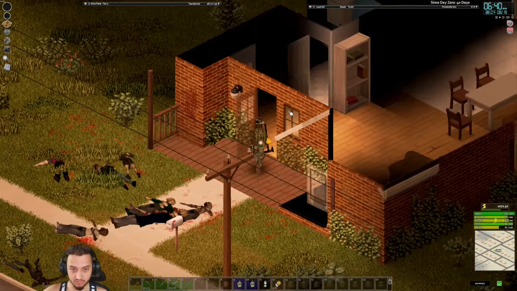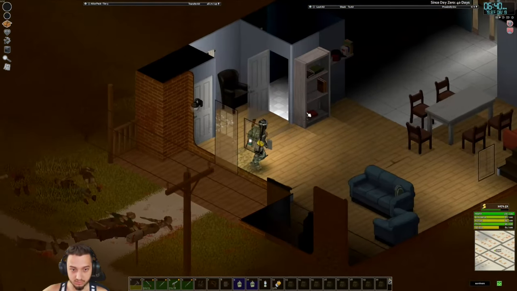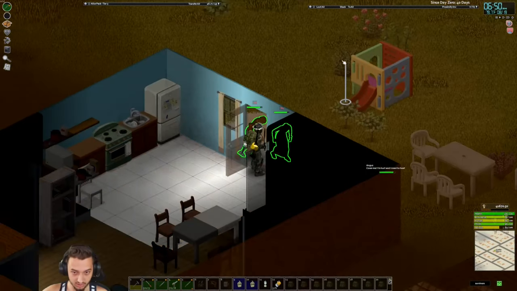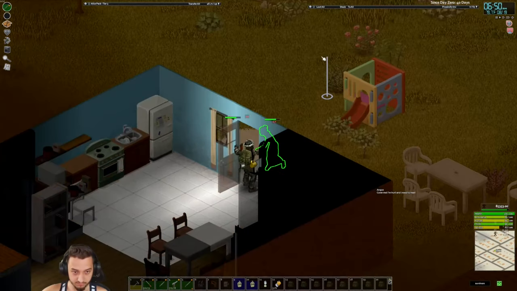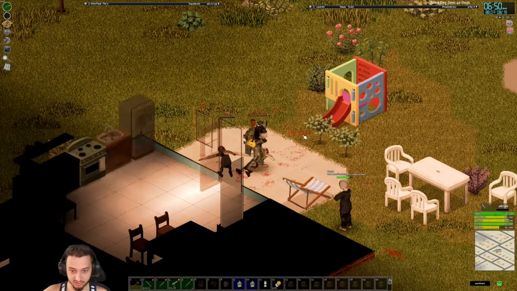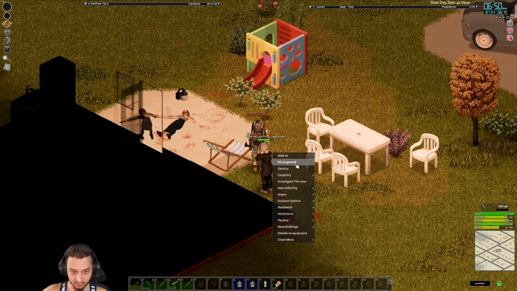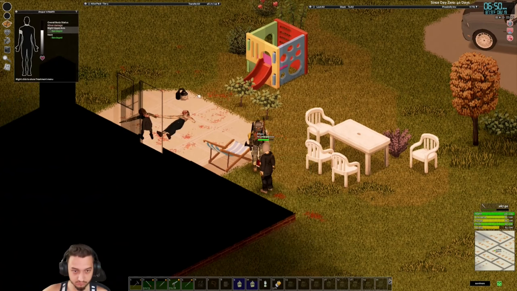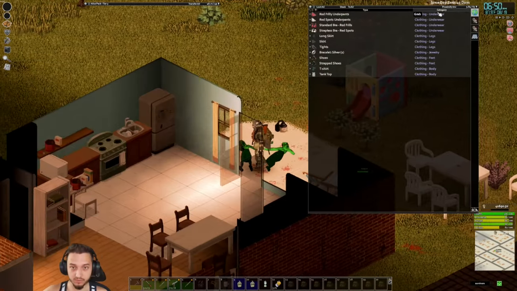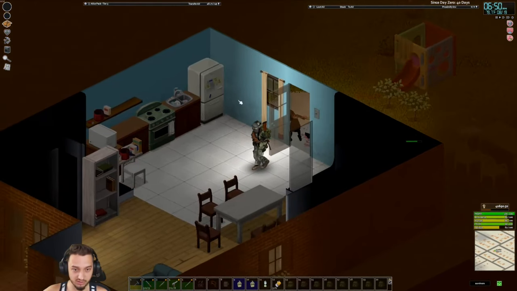Oh, Angus, what's going on, buddy? Angus, no. Angus, no, get out of there. Why were you just trying to get into the building, you idiot? Oh my goodness, Angus, you freaking idiot. See, these guys aren't too smart. They like to get themselves killed.